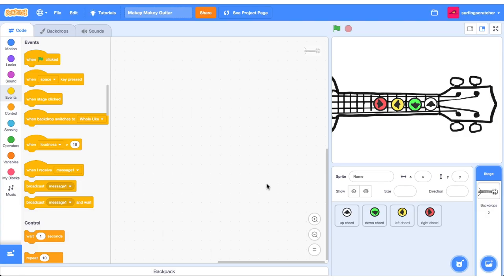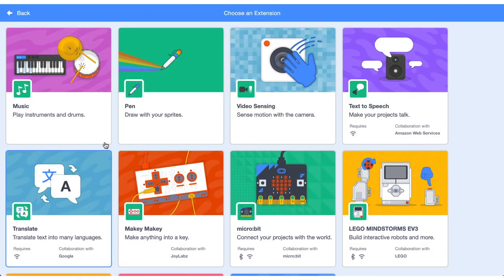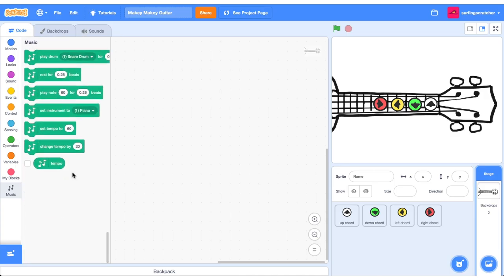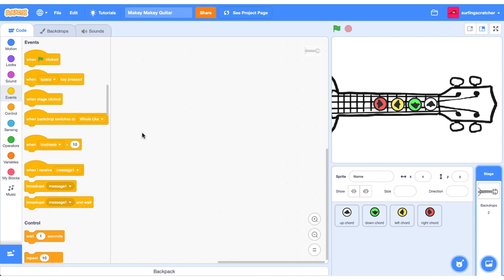Now we're back over in Scratch. The first thing I want you to do is head on over to the extensions and grab the music extension, because we will need it. This next step might seem a little bit excessive, but it's going to make our life a whole lot easier going forward. I want you to jump into the stage, and in the code blocks, we're going to create the individual notes as events.